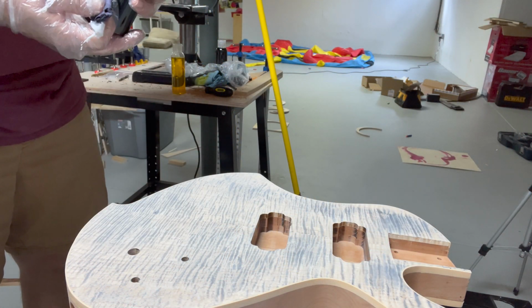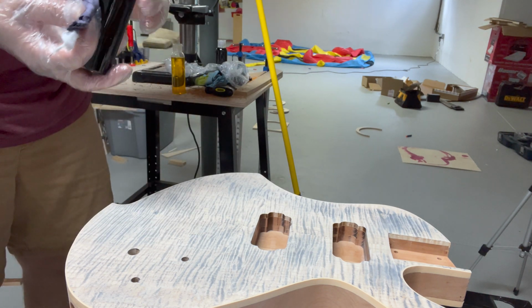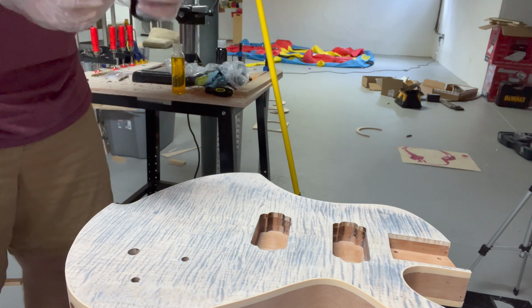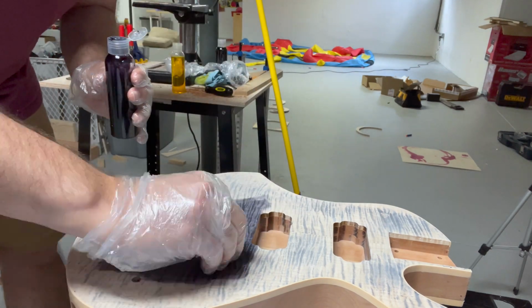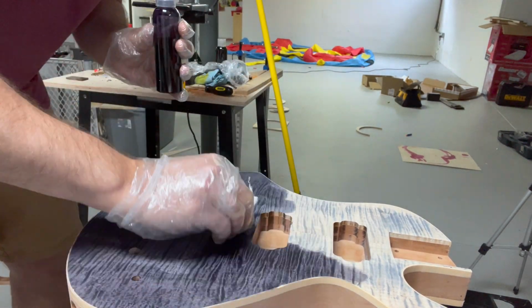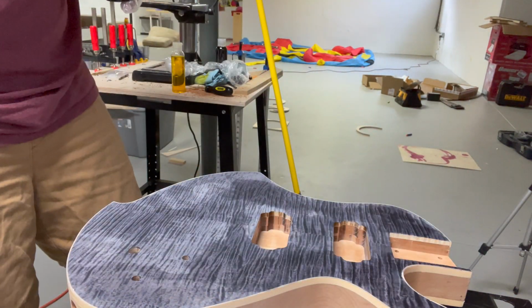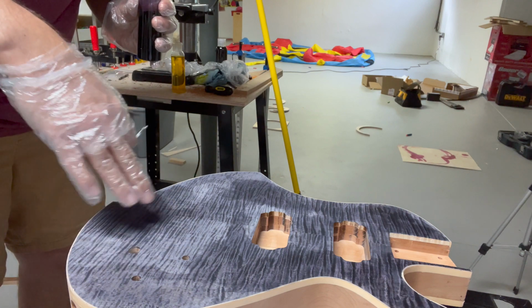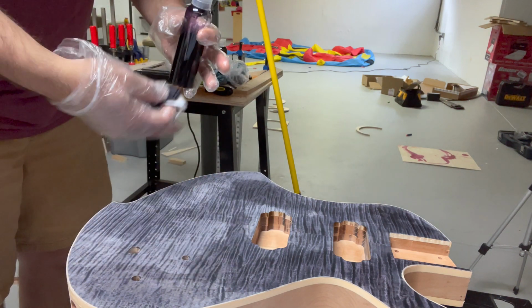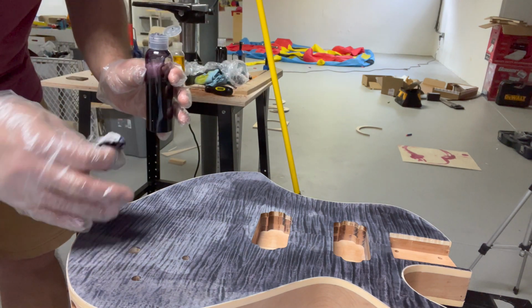I've let the mineral spirits evaporate off for about an hour now. It looks pretty good. And so now I'll put my second coat of black on, and we should really start to see the figure pop. You can see it's already starting to dry over here, and so I'm going to go back and do a third coat or a second coat, today, and really make sure it gets good and set in.